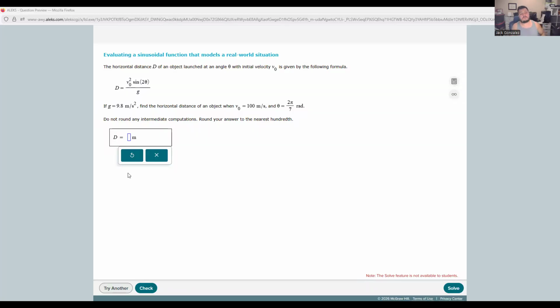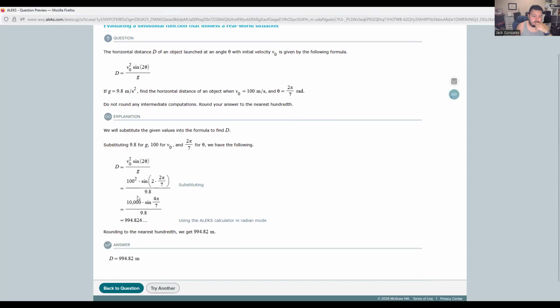Okay. So here, it looks uglier or harder than it really is. They give you a formula, and all you got to do is plug stuff in. Honestly, I'm not going to do this one. Plug in G right there. Plug in V naught, or V sub 0, right there. Plug in theta over here. Put it in your calculator, see what you get. It's really all you're doing here. Let me show you.